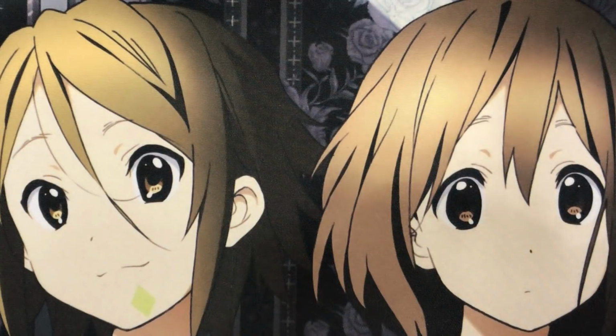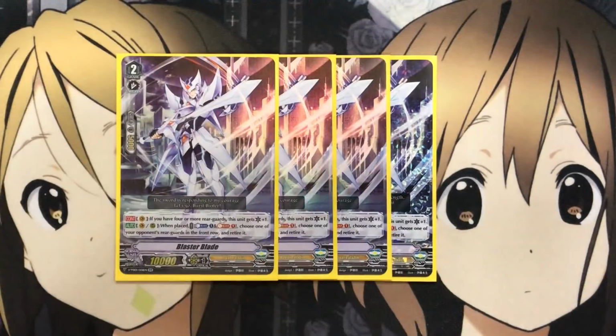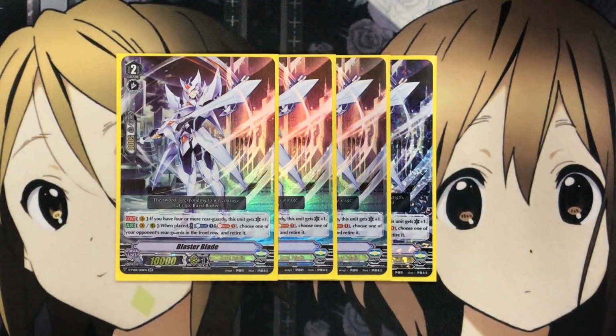For the grade 2 units, I run 4 Blaster Blade. Just being one of your main grade 2 Blaster units in the deck, you definitely do need a good number of this card. If you have 4 or more rear guards, this unit gets critical +1. And on Vanguard or rear when placed, you Counterblast 1, Soul Blast 1, choose one of your opponent's rear guards in the front row and retire it.